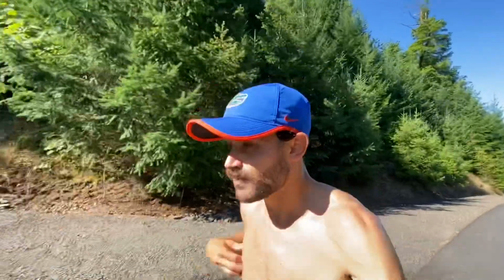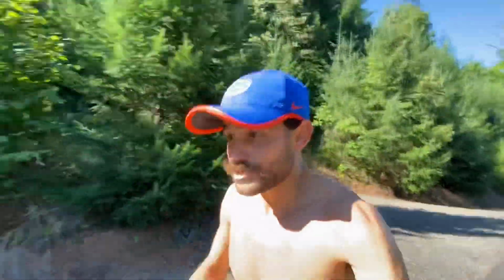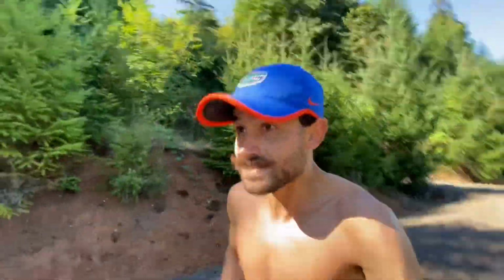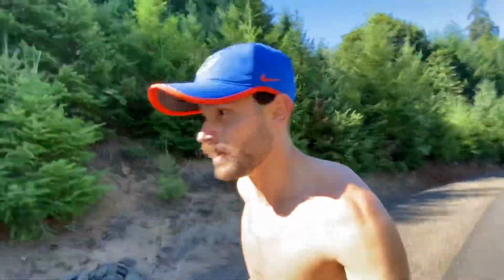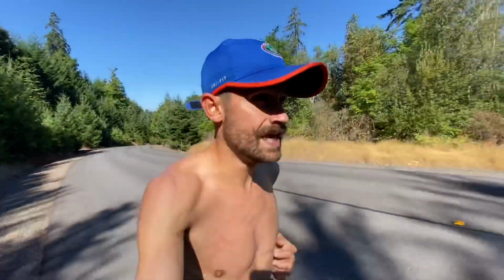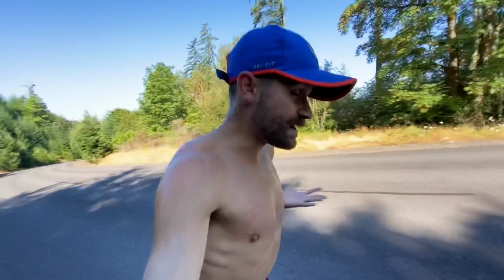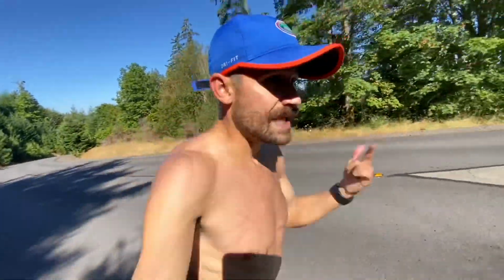But the majority of the time, if you look at Coach Benson's book or different charts online like Jack Daniels, 6:22 pace when your 17-minute 5K pace is way too fast. That's probably more close to 75-80, when you should be around 65 to 70 percent of your effort during the majority of your long run. So when you do it that way, to help lessen fatigue, especially if you're in high school in the 5K, what we stated prior, you're going to last longer.